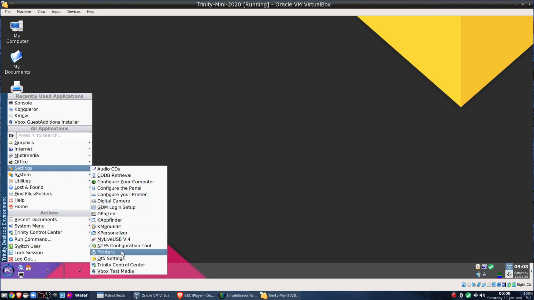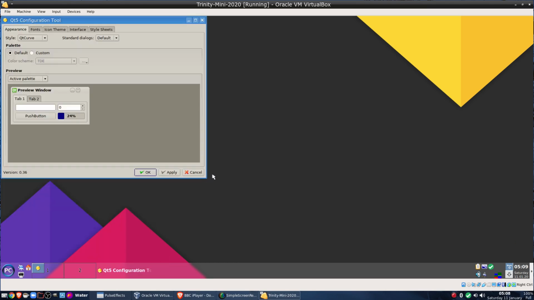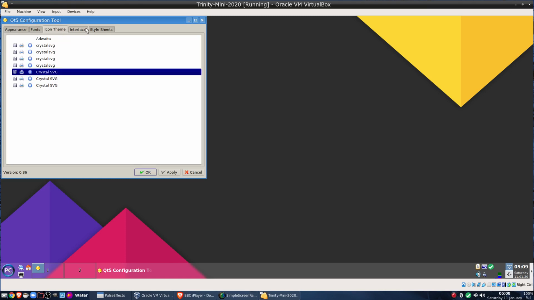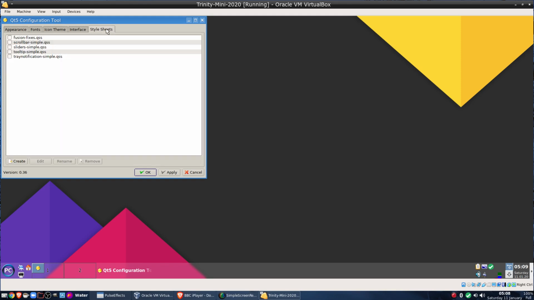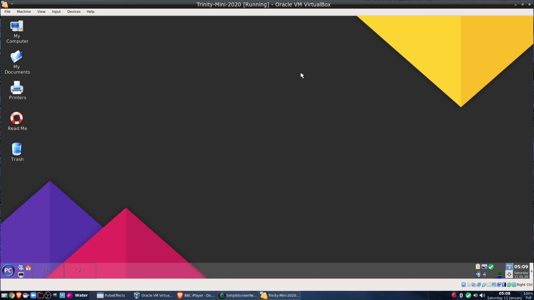HTOP got itself into the system. We've got Qt5 settings as well. That will help us with any Qt5 themes. So that is very cool.